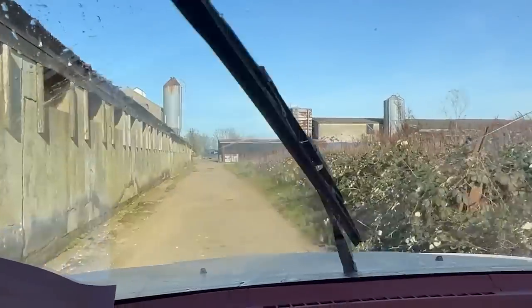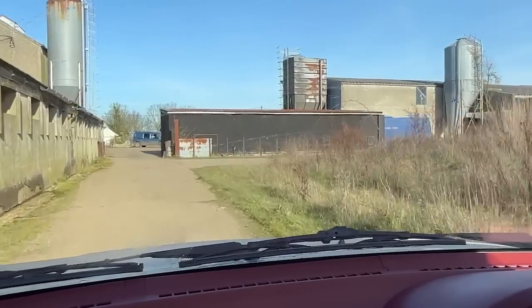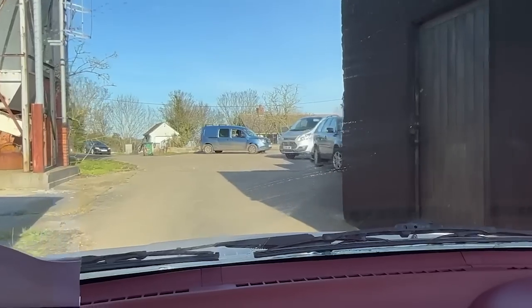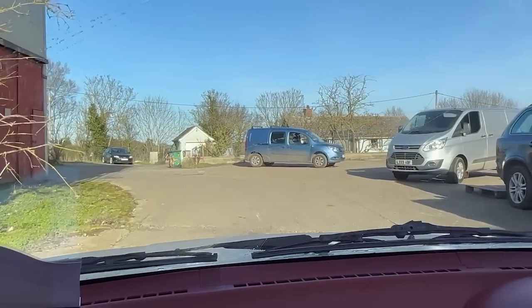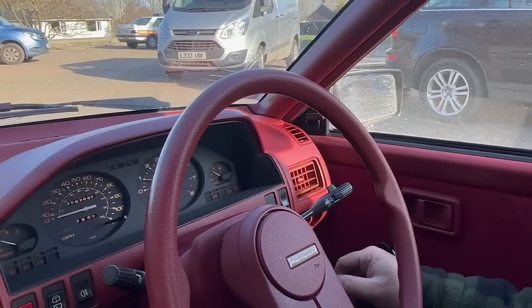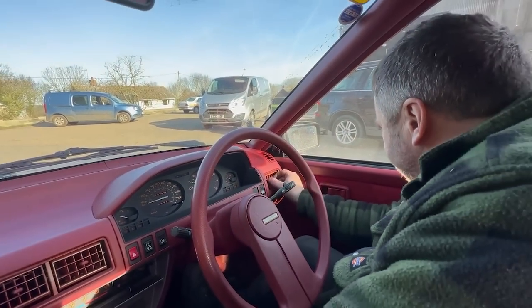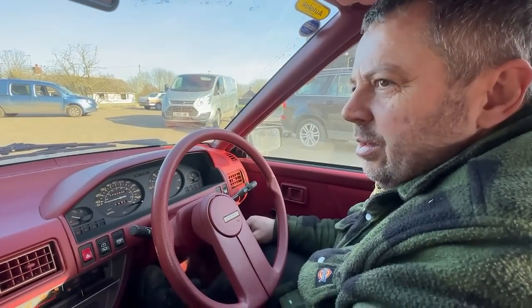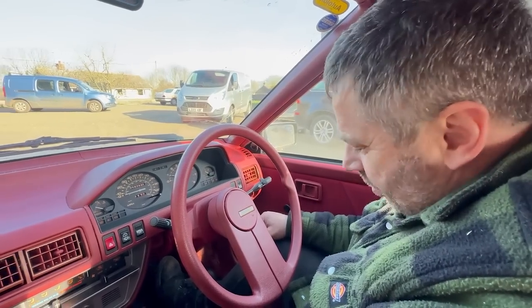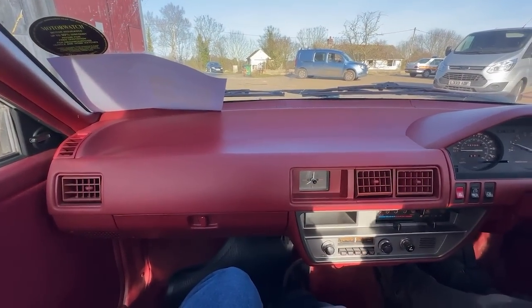I'm just going to use my windscreen wipers now that I know these ones work. It's nice to have a car with things that work on it. It's quite unusual for me. It's normal for us, isn't it? Oh, look, the wing mirrors adjust internally. I'm going to spend a day or a morning in here going through all the little features that a salesman at the time would have known. I wonder how much this would have been new. That's part of your job, find out. We'll have to find out.